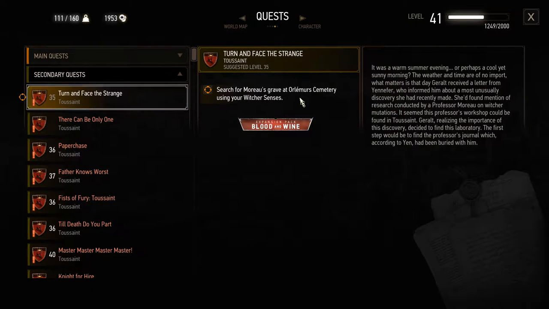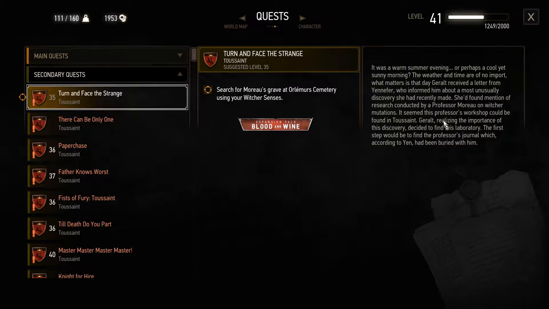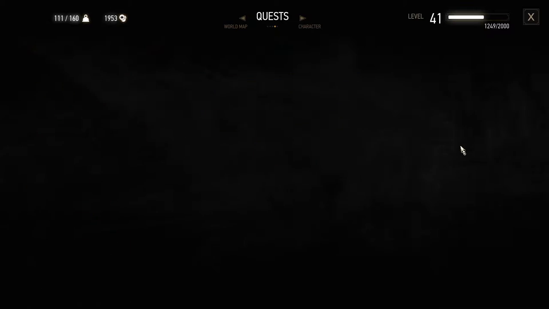Search for Moreau's grave at Orlemer's Cemetery using your Witcher senses. It was a warm summer evening, or perhaps a cool yet sunny morning. The weather and time are of no import. What matters is that day Geralt received a letter from Yennefer, who informed him about a most unusual discovery she had recently made. She'd found mention of research conducted by Professor Moreau on witcher mutations. It seemed this professor's workshop could be found in Toussaint. Geralt, realizing the importance of this discovery, decided to find this laboratory. The first step would be to find the professor's journal, which according to Yen had been buried with him.